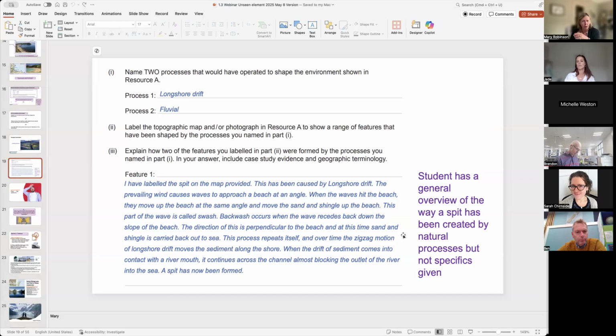So they've got a general overview, but there's no detail about what kind of sand it is or what angle exactly it is at. But that's the kind of thing that a student might have to do for this part A of the question. There aren't any specifics, but it did say to use case study evidence. So maybe in this case, it might say, as the spit is running in a XY direction, whatever that is, they might be able to then bring something like that in. So that would be worthwhile encouraging.